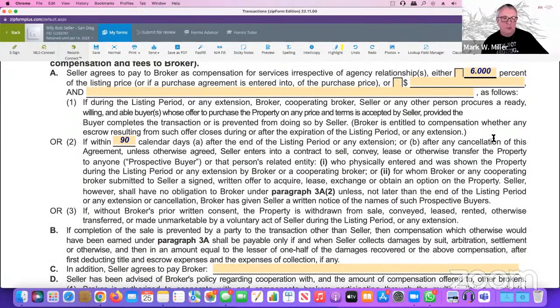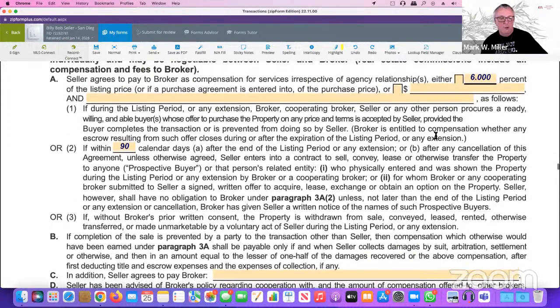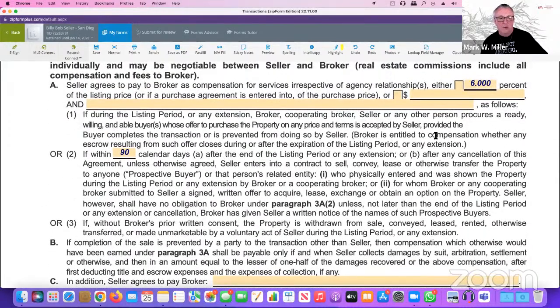The trick to this 3A is to always remember that it is the sum of the two sides of the transaction. So like Robert was saying, the 3D is the other section down below, and he'll scroll down to that in just a moment. But always make sure that what is displayed in 3A is the sum of 3A and 3D. Meaning the seller might say, well, it says 6% up here in 3A and 3% down in 3D.